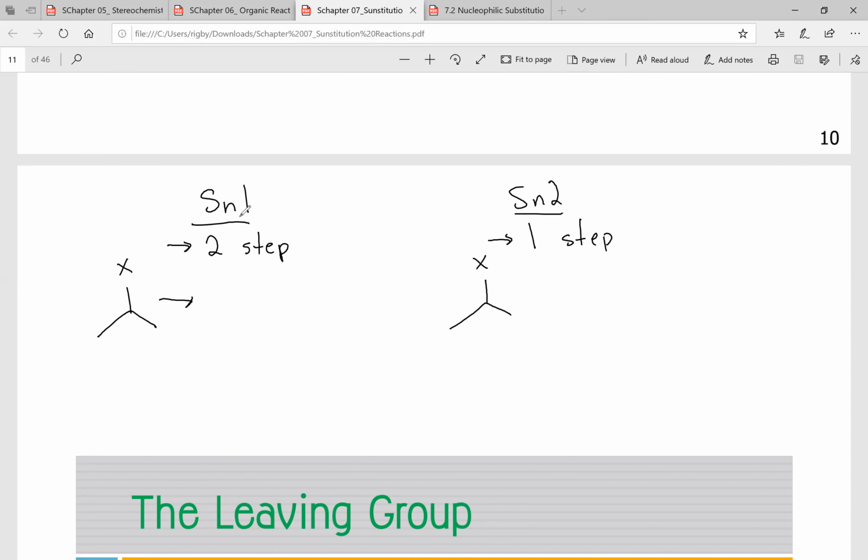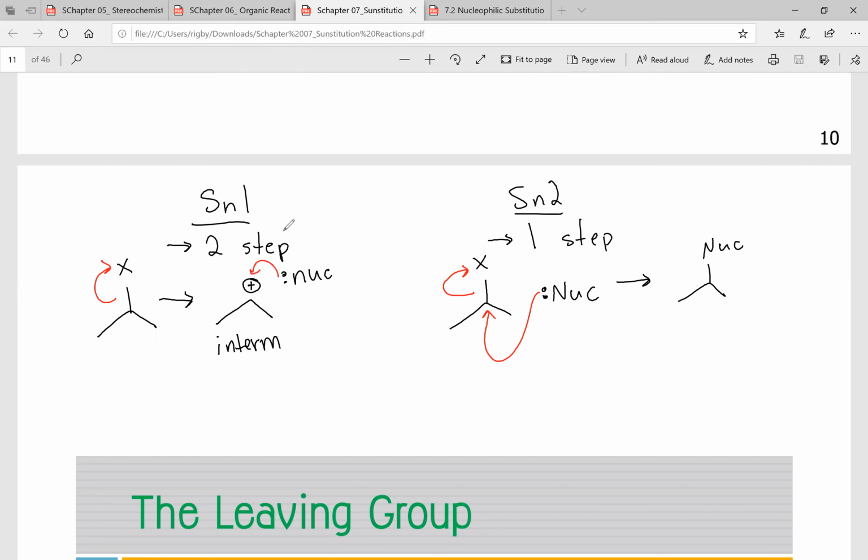For Sn1, the first step involves this halogen leaving the carbon, and we end up with a carbocation. This is our intermediate. So we call it an intermediate carbocation, and again, a carbocation is just a carbon with a positive charge. Whereas in Sn2, everything happens at once. The carbon bond breaks, and then the nucleophile bond is formed. So this is all in one step, and we end up with our new product, okay? But in this one here, we have a second step where the nucleophile attacks after the carbocation is formed.